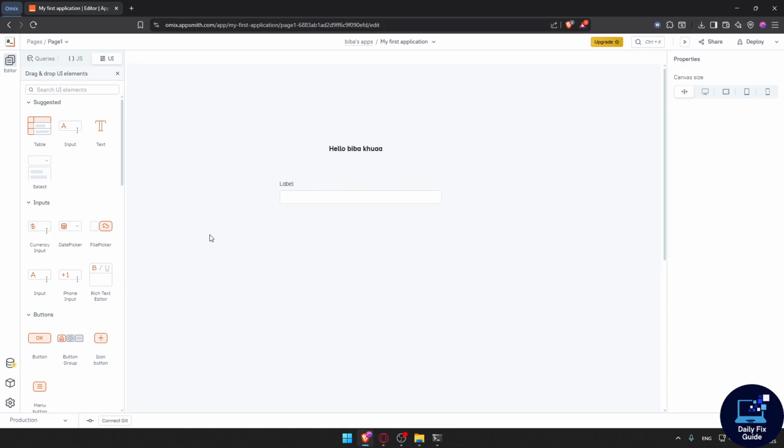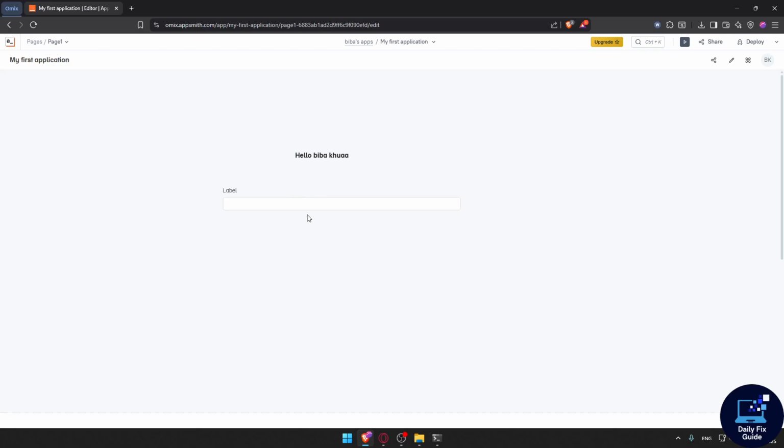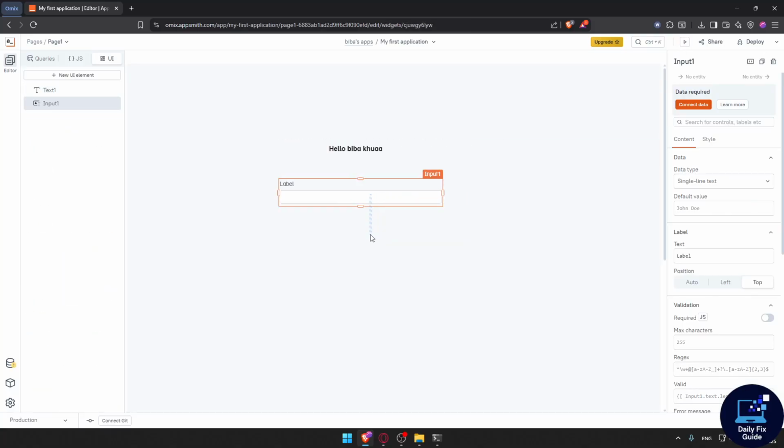But what you have to do once you finish, for example, your UI design and binding the data to widgets and every other thing, make sure to test the application by clicking on this. This will let you preview the application and see if it's working. Whatever you did, just test every feature that you have. And once you do it, it's time to deploy your app. If everything is working as intended and as you want, you can go and deploy your app.